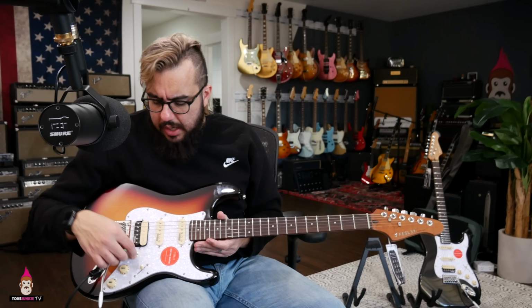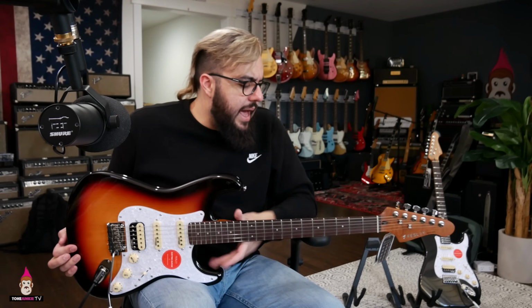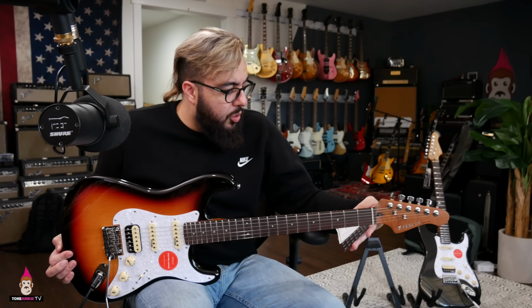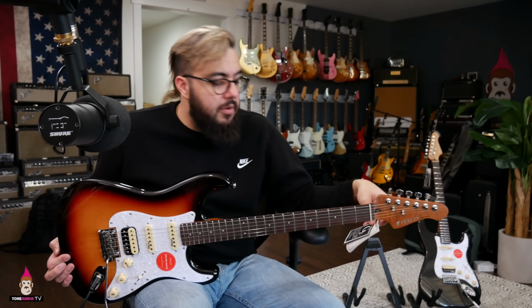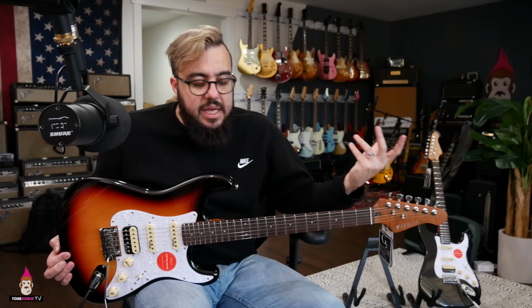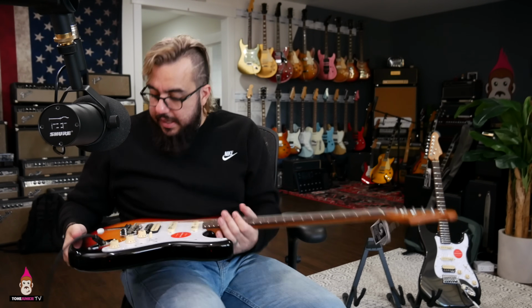But to me, with the Wilkinson pickups, the Wilkinson bridge, and the Grover tuners, I'm starting at a place that I think is really good, really quality. Now, these are the G2 Grovers, you know what I mean? They're the Chinese-made ones, G2 Grover machine heads, a division of Grover Musical Instruments, right? So they're the cheapest Grovers I think they make, but it's great. It's got this speed heel on the back. I just don't know that you can get better for this money, and I've said this repeatedly.